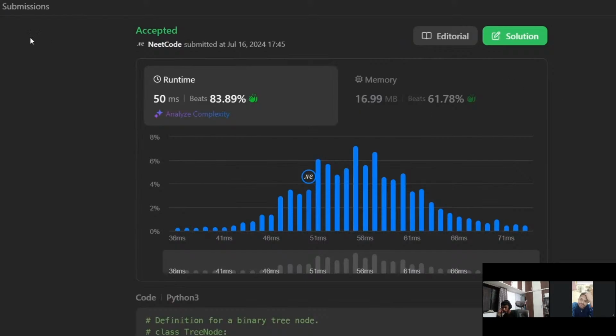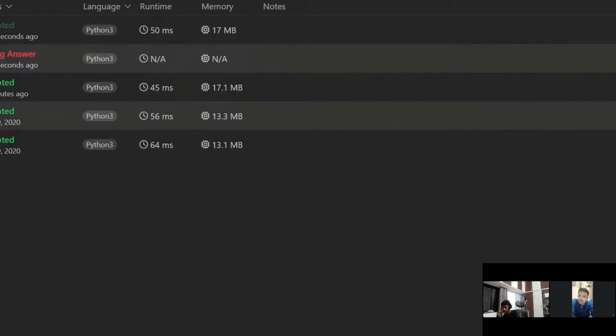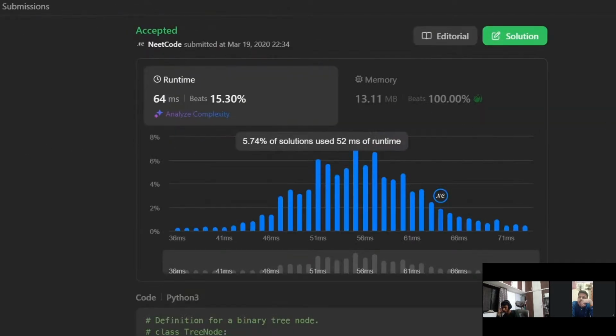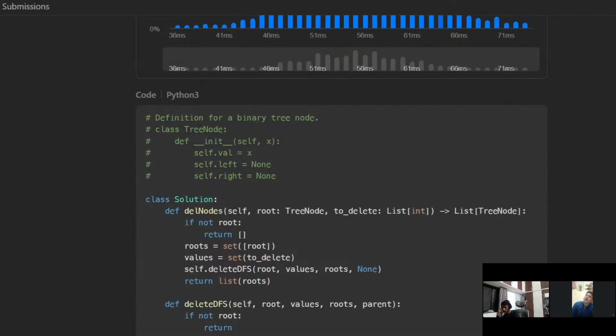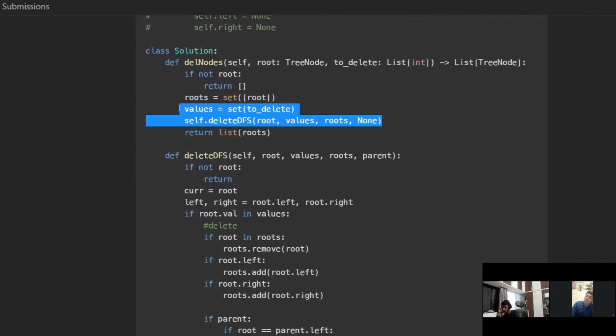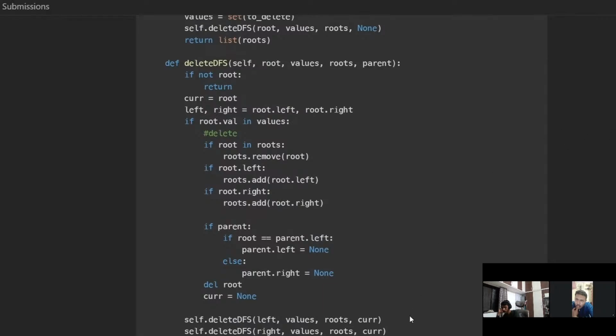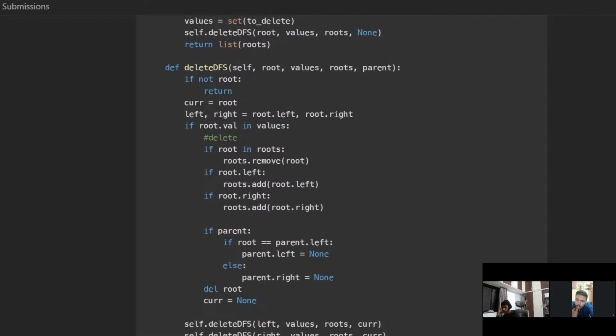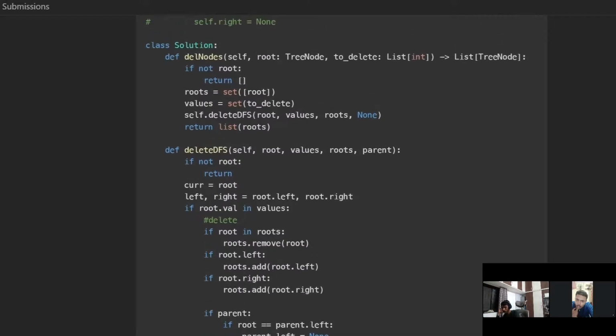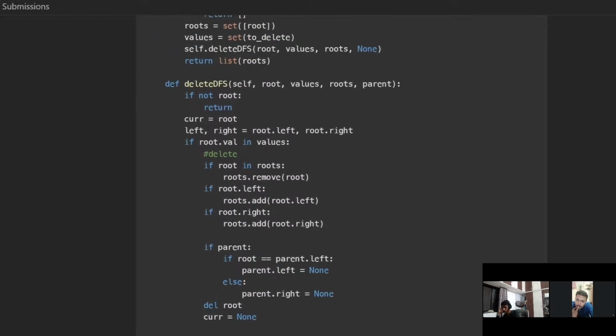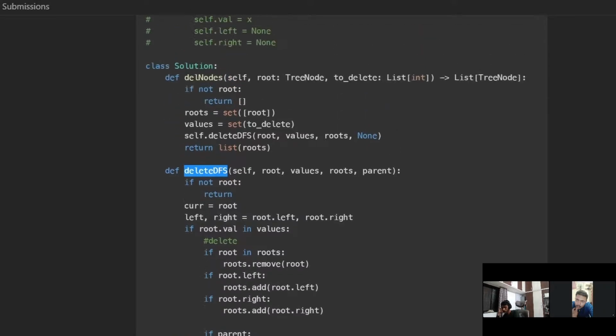It's pretty efficient. This is not my first time solving this problem, by the way. It looks like I actually did solve it a little over 4 years ago. And if we look at how I solved it last time, I think it's pretty similar, but I actually do think today's solution was better than this one because it looks like I actually had to call the recursive function twice in that case. Honestly, not sure exactly why I did that. Oh, actually, never mind. I'm misreading this. That's the recursive call in the recursive function. It looks like this solution probably is pretty much the same. It's just that I didn't nest this function inside the other one.